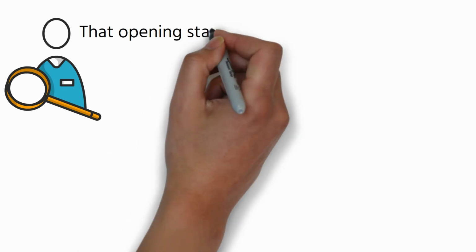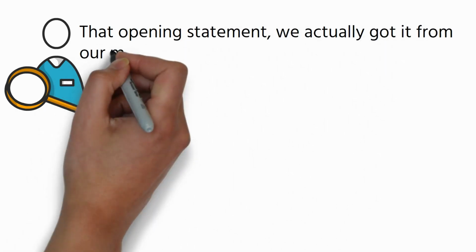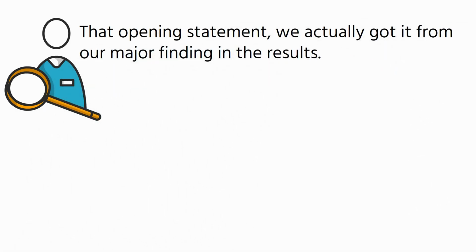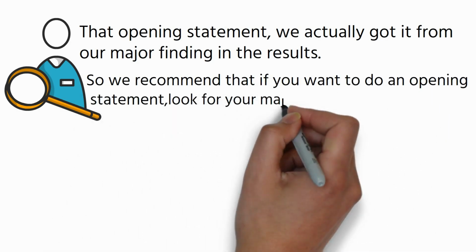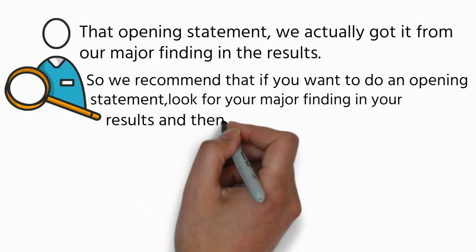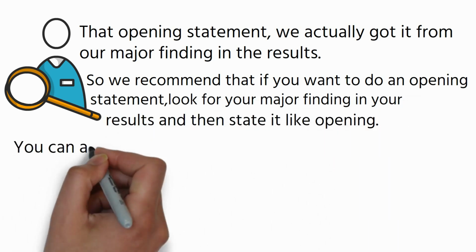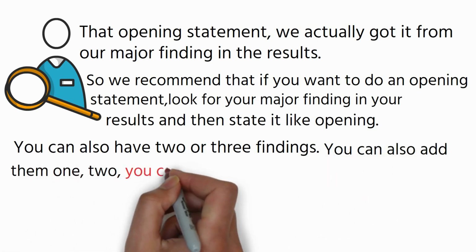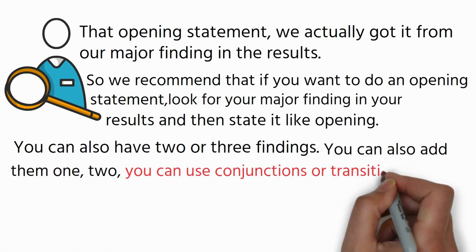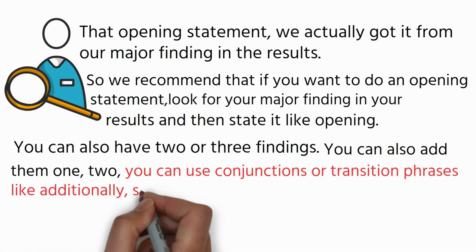That opening statement, we actually got it from our major finding in the results. So we recommend that if you want to do an opening statement, look for your major finding in your results and then state it like an opening. You can also have two or three findings. You can also add them one, two. So you can use conjunctions or transition phrases like additionally, secondly, and the rest.